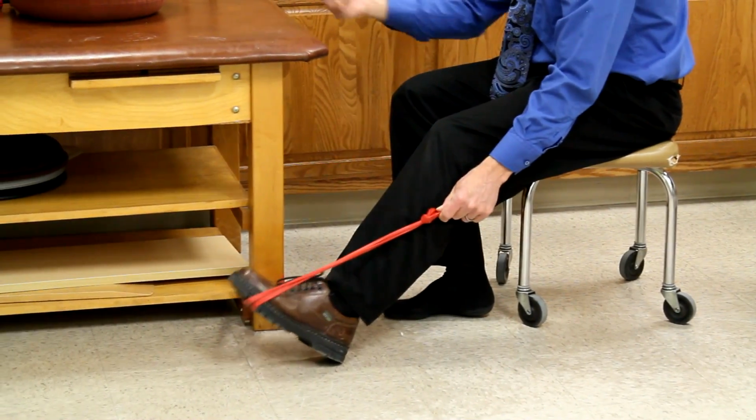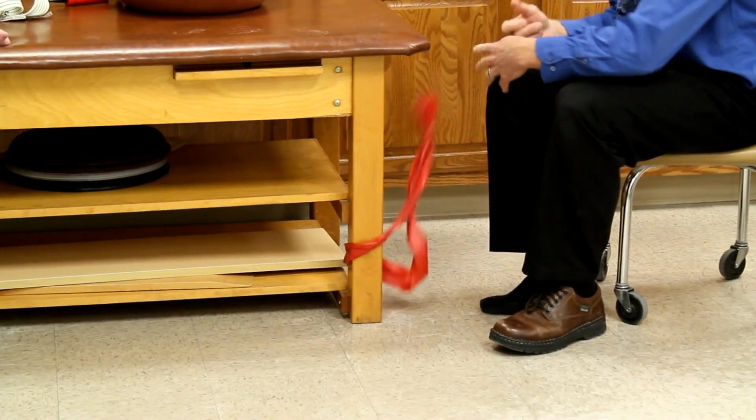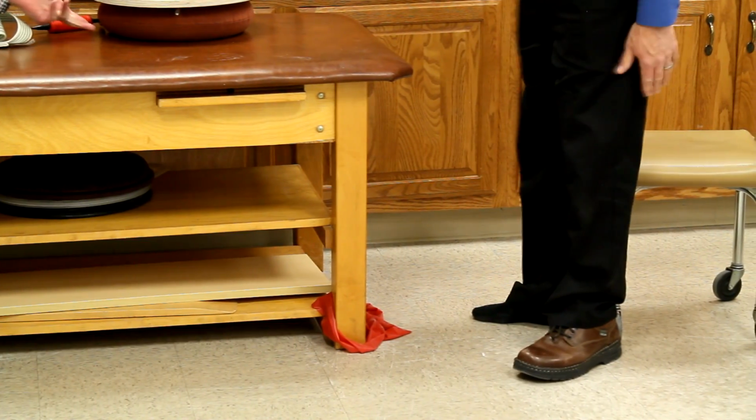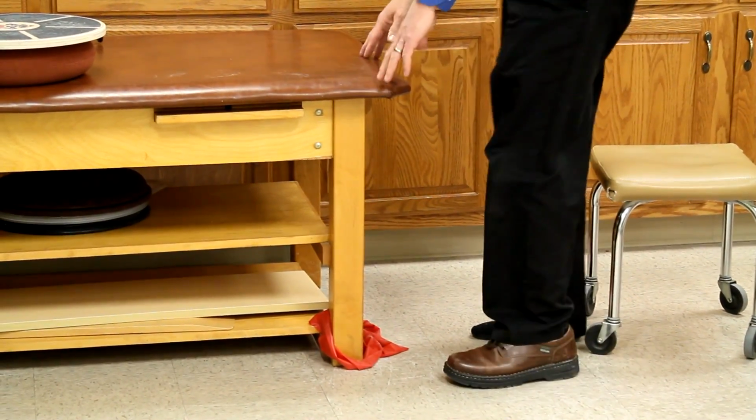Now, if you have another one, you can just pull it around and hold it. Eventually we're going to try to do plantar flexion and weight bearing. Are you getting to that, Bob? Go ahead, show that, because you could go up onto your toes. Sure. So you're going here.